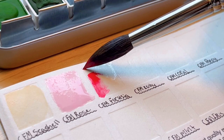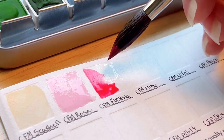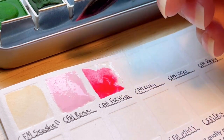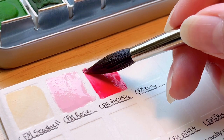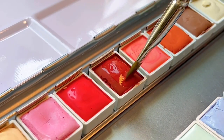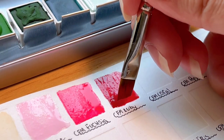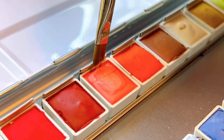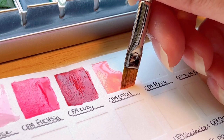Overall, the vibrancy of the colors, and some of these colors I was really happy about. Others, I was kind of like, they're not that great. For example, the ruby was not that great of a color. I thought it would be more saturated. It looks very saturated while it's wet, but then it dries off, like, I don't know. It just dries off differently.